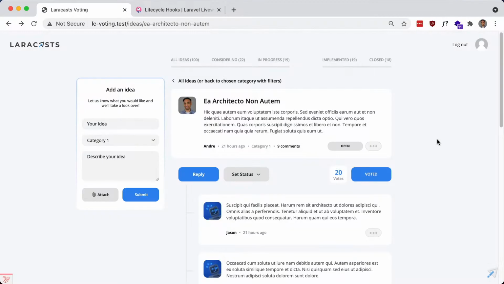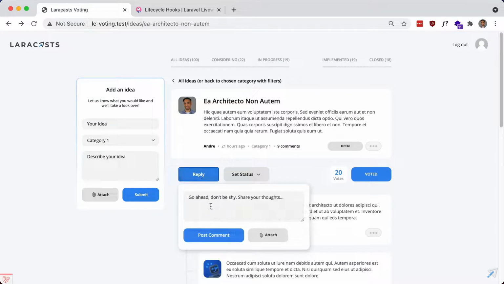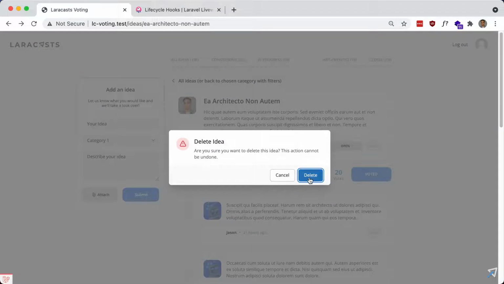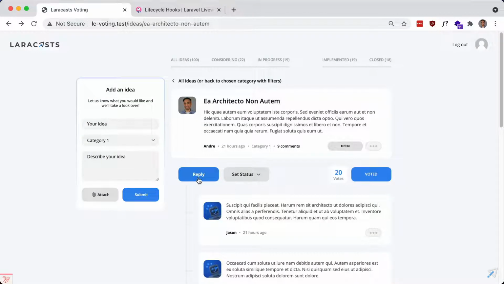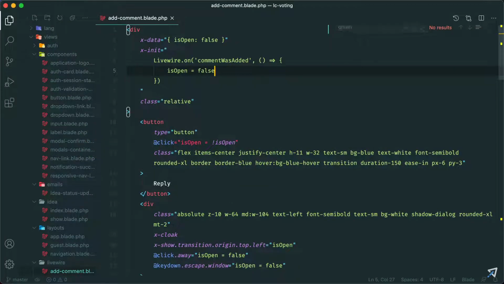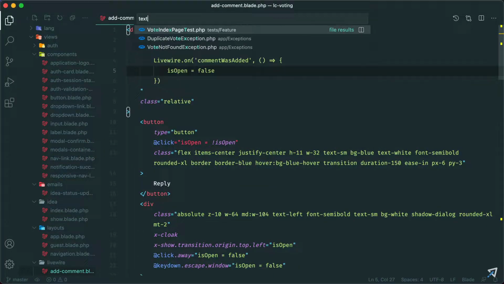Okay, so let's go ahead and add some nice UX additions to our comments here. So the first thing I want to do is focus this text area whenever we open this dialog. We did the same thing for these features here, and this is focused. So same thing, we need to add a ref on this text area and then focus it. So let's look for the text area in our component here.